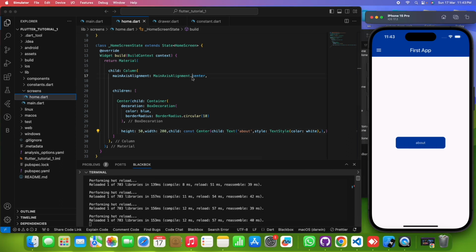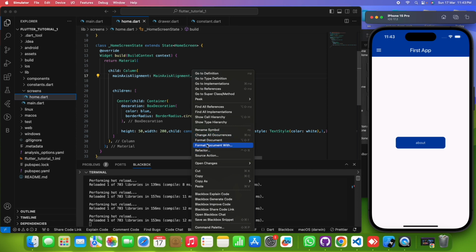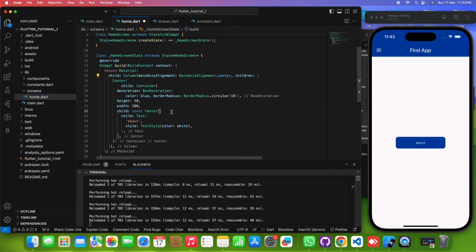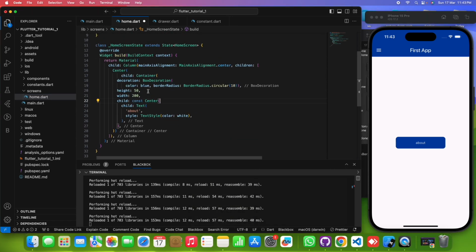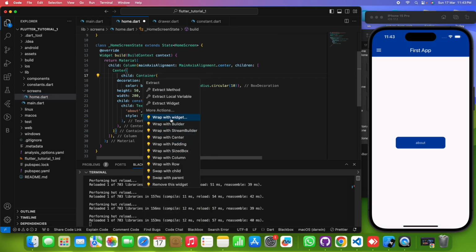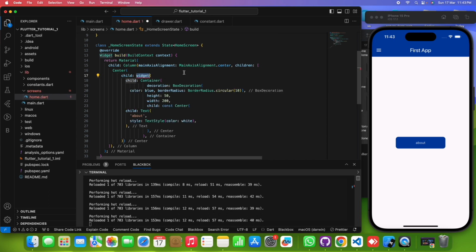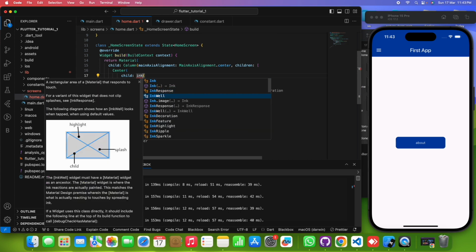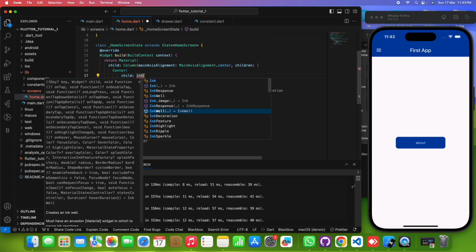So what I want is, when I click on this button, it will go to the next page. For that, what we have to do, this is our container, refactor, wrap with widget, inkwell. I will use inkwell, it would be better.